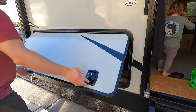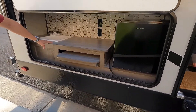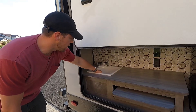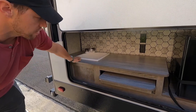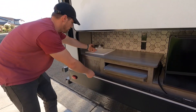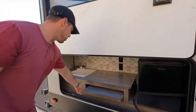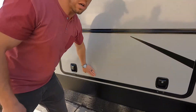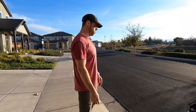This is our outdoor kitchen. This model came with an outdoor kitchen and a plumbed sink — you don't see that a lot. Only on a few models would the sink actually be plumbed into the main gray tank. A lot of times it's just a tray and you have to dump the water out when it fills up. It did come with a little fridge, a pull-out tray to put your grill on. The model did come with a grill, but we upgraded that.